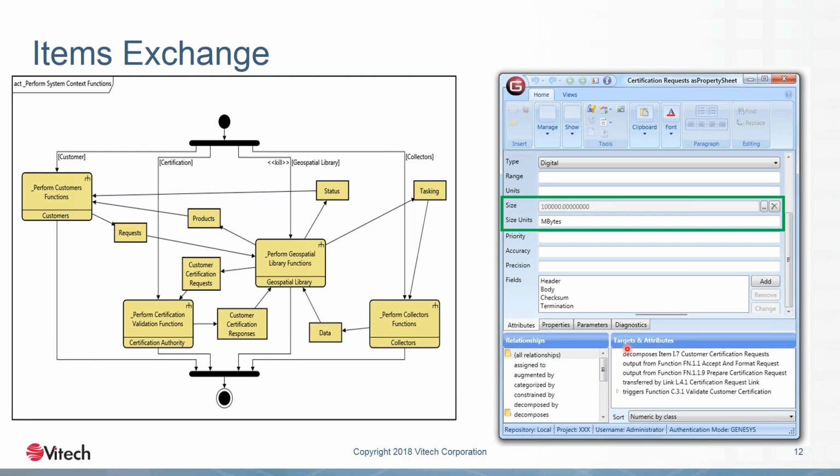What I have on the left-hand side is an activity diagram, which folks are very often familiar with. The larger boxes represent the functionality that's being executed inside of the specific modeling capability, and the smaller boxes represent the items, the inputs and the outputs of the functions. So it's not enough just to know that a function has inputs and outputs. We also may want to know additional resolutions of information.